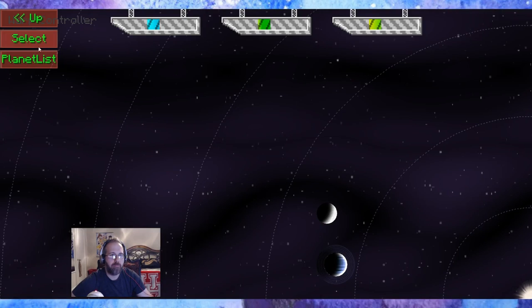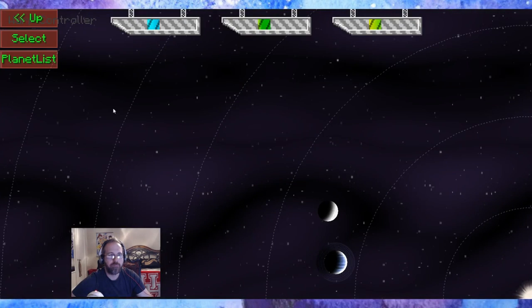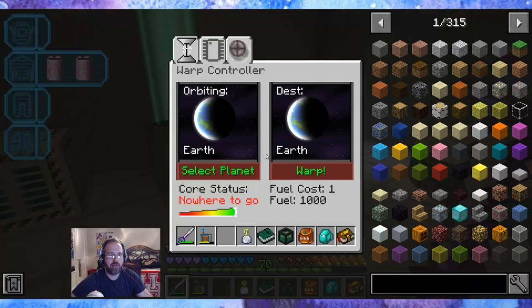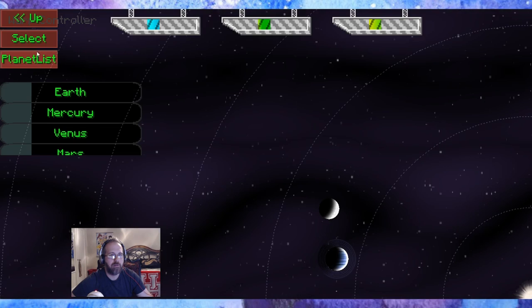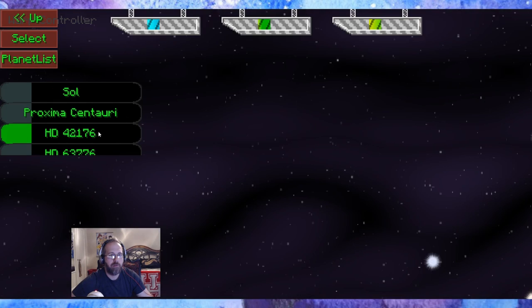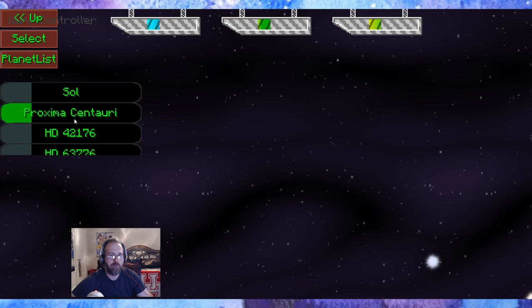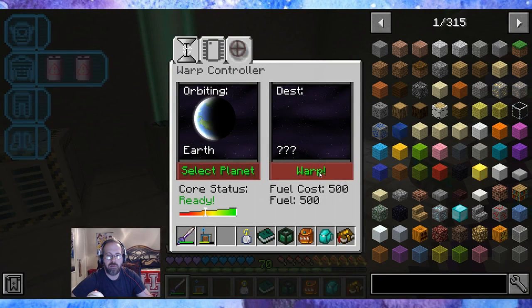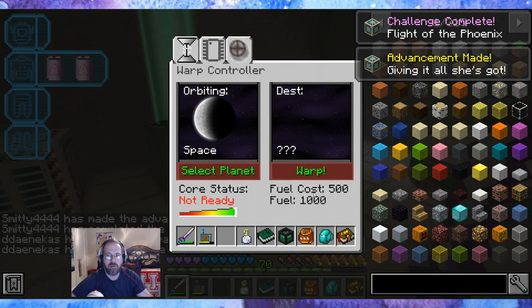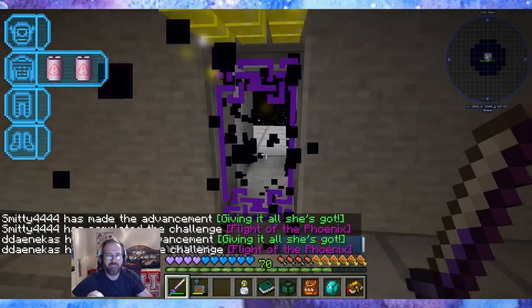So let's see. Planet list. Are we going to Philucka first? No, let's go to Stella. Stella has air. Planet list. Up. HD, which one is it? Up. Proxima Centauri. Stella. Select. Whoa, it takes the whole space station?